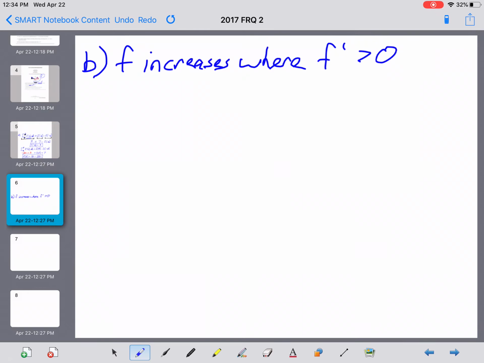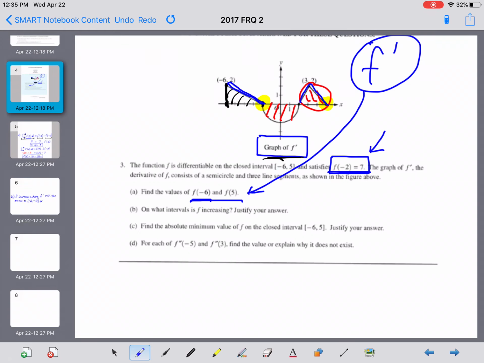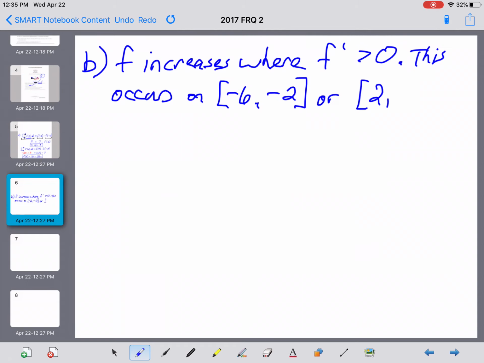So what do we need to write here? F increases where f prime is greater than 0, so I think we can now say that this occurs on, here we go everybody, and we were looking for intervals right here from -6 to -2. That was the first part right there. And they always use the word and. Technically, that's incorrect. I really mean to argue with some of these people next time I'm at a conference right here. It should be or, an interval then from 2 to 5 as well. Okay, so that's where we're at right there. And they were looking for an answer and the justification, and we provided both for them right there. So that's it for part B.